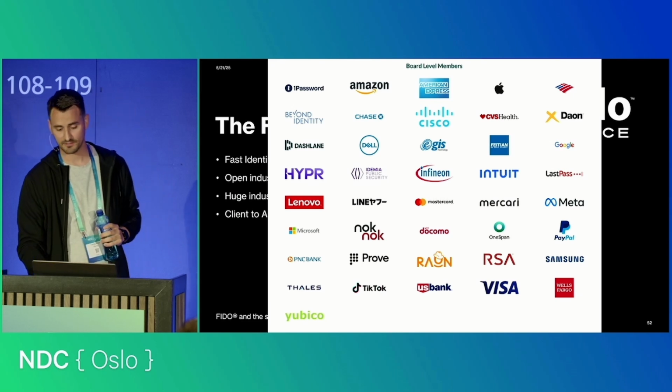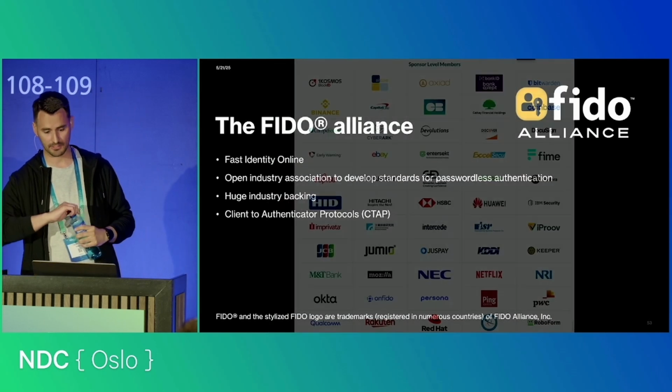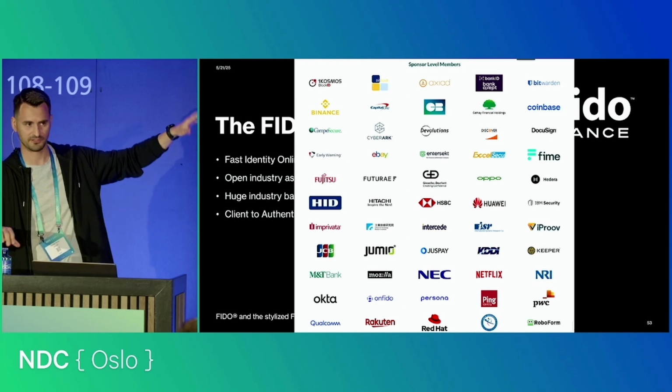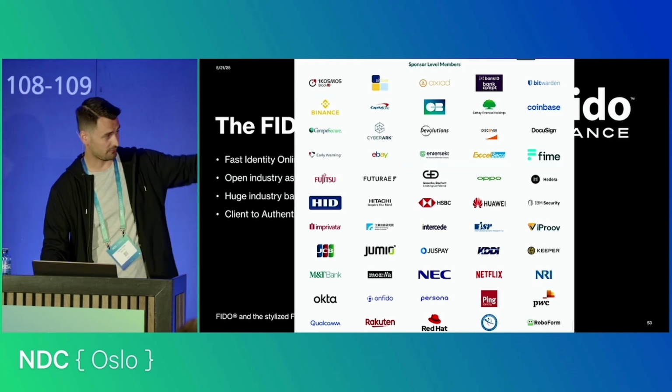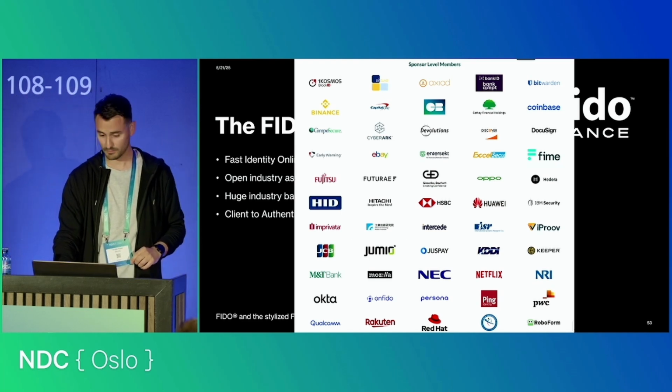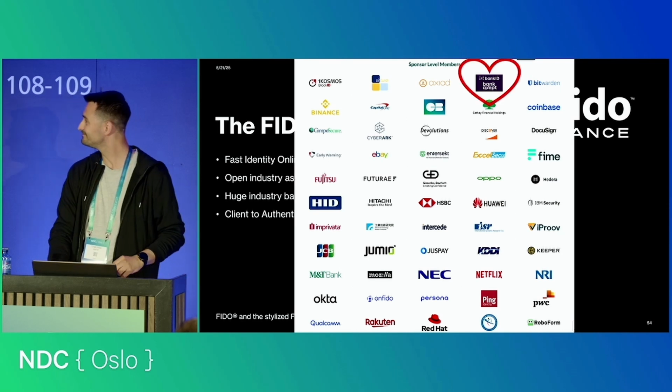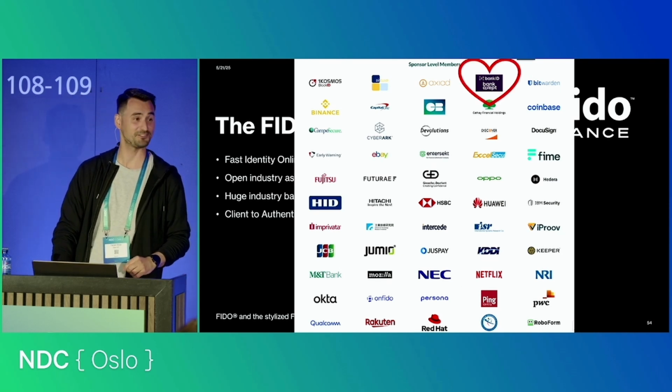And here are some of the sponsor level members of the Alliance. So I couldn't fit them all here because there were 2 pages, so these are the ones above the fold. Note Netflix near the bottom, so that's all the FANG companies. And actually, if you look up to the right, there's us. Yeah. So a big initiative.